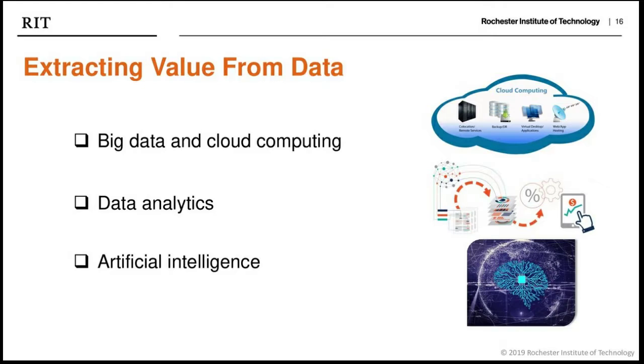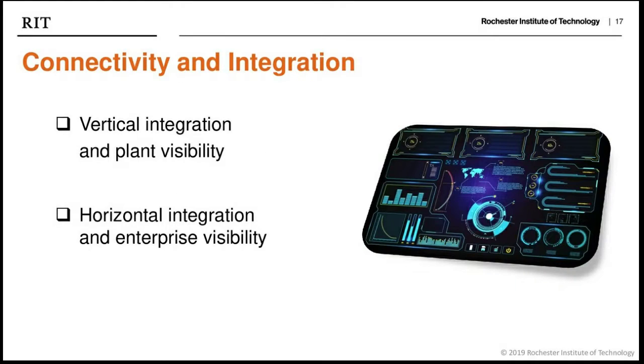Data analytics refers to tools that can be used to extract information that's buried in the data, or to model process characteristics based on data that allows for process optimization or quality improvement. There are many high-powered open source tools to support development, and also a rapidly growing number of packaged software tools that provide process visibility and increasing levels of sophisticated analytics. Artificial intelligence technologies are less prevalent today, but are growing at a fast rate. They allow human-like reasoning capabilities for software-driven systems.